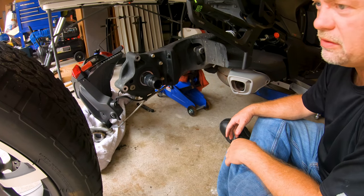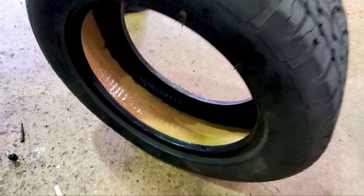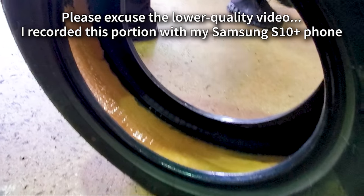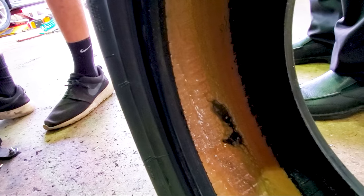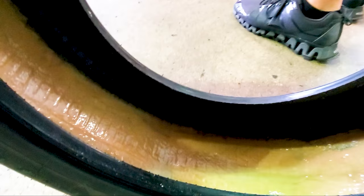Okay, wheel off. Cool. So here's what ride-on tire sealant looks like on the inside of the tire from the Ryker. That's the pattern that it sprayed out. Looks like there's a void right there, but that might have been from taking it off of the wheel. But yeah, that's how it distributes itself in there. Pretty cool.